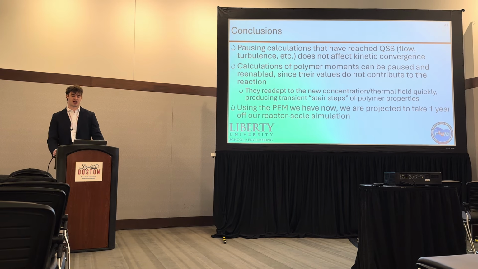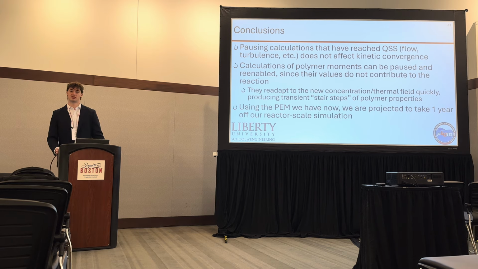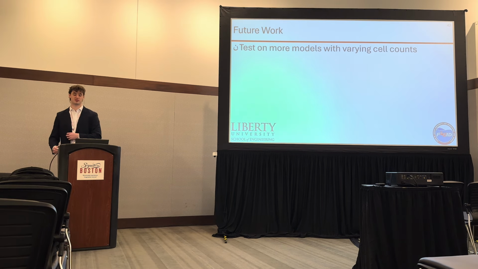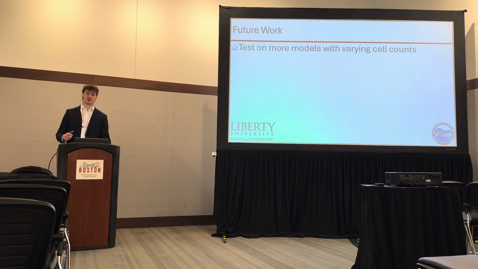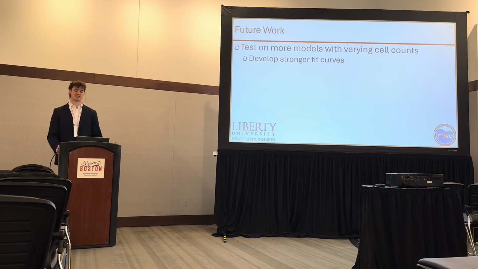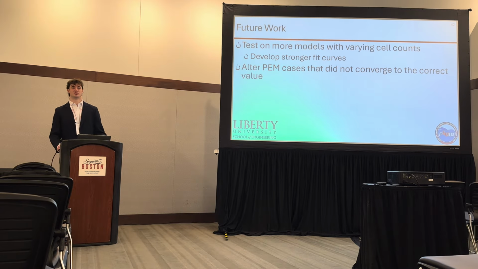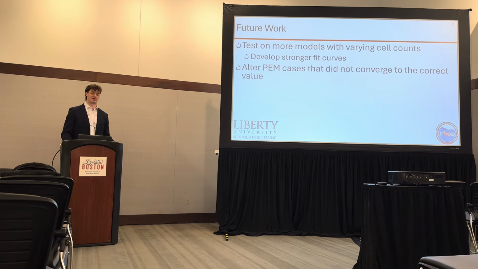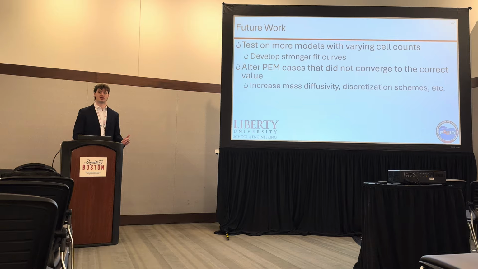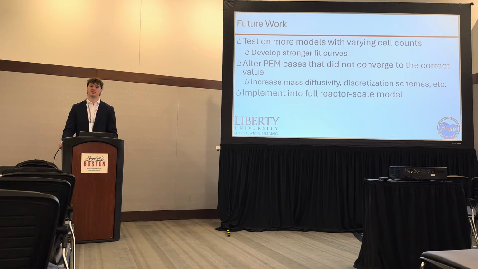And finally, using the PEM we have now, we are projected to take a year off of our reactor scale simulation. And this research is fairly new, so we're of course still looking for ways to improve upon this number. In the future, we want to test on more CSTRs with varying cell counts just to develop stronger fit curves and get more of an idea of where we're headed once we scale this up. We also want to alter the PEM cases that didn't converge to the correct values. Those ones that were diverging from our target values, we may be able to increase mass diffusivity, discretization schemes, and more to get them down to the right number. And finally, of course, we need to implement this into a full-scale reactor model in the future.